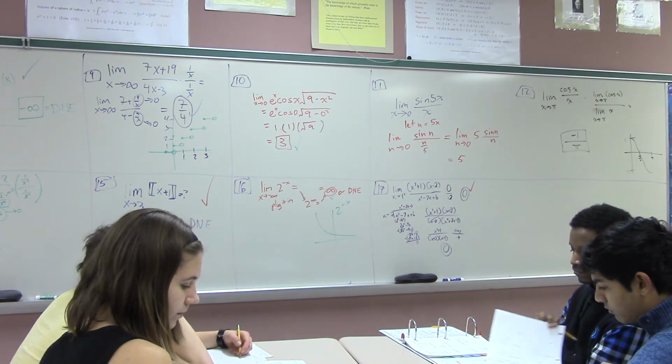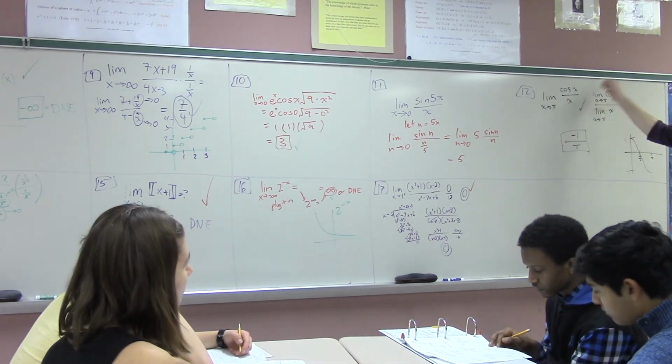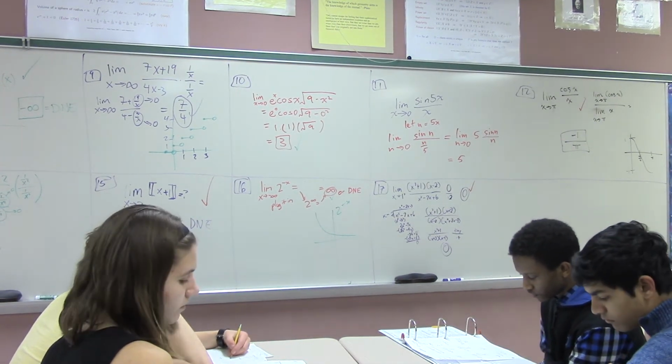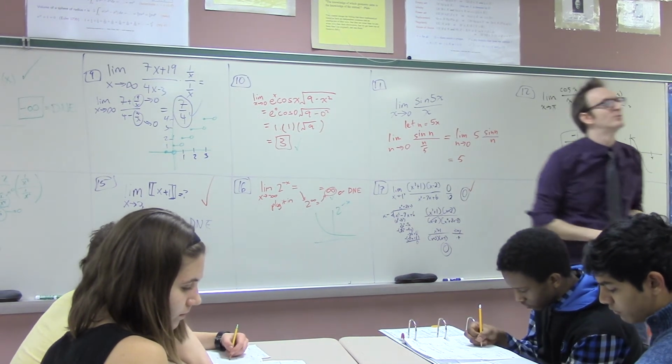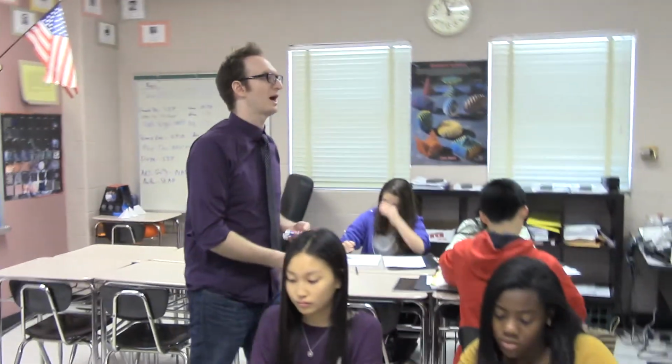And number 12, this is just another silly problem. I don't even know why we're going over this. You plug in pi, you just get -1/pi. All right, good. Let's move to limits. We were supposed to do that last class. Let's move to limit review 2, which is a little bit harder. And I'm going to have some more comments to make here.